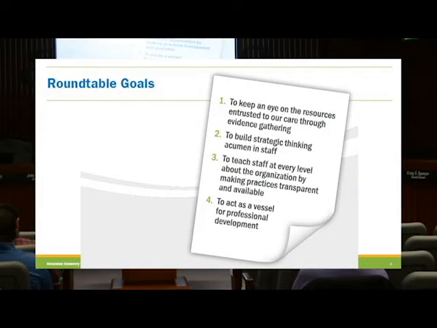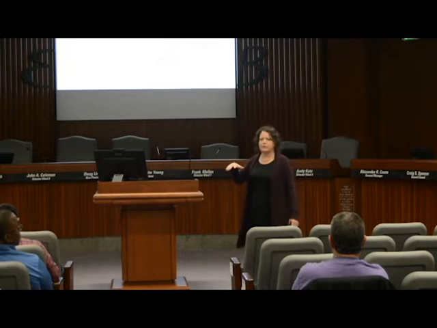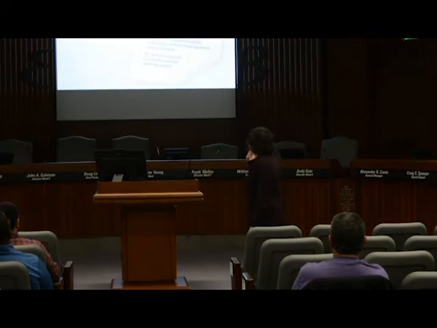The next is building strategic thinking acumen within our staff. We wanted to start getting people really thinking about what we were calling the family business, to walk around the plant as if they were an owner. And how would they run the plant differently if they had to pay the electric bill? What decisions would they be making differently?